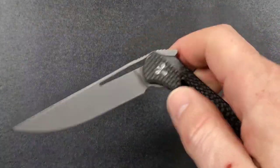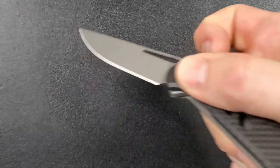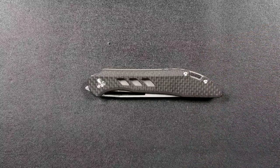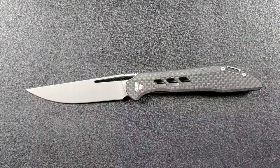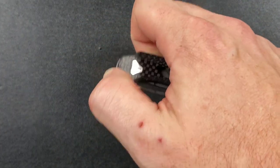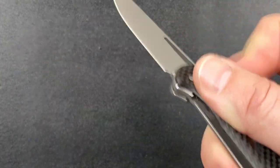You can tell that this is a front flipper. I've also found that you can deploy it from the top — but I wouldn't recommend it. I'd recommend deploying it the way it's supposed to be deployed. It took me a few tries with this knife to get it right. But once I figured it out, it's a matter of keeping your hands off of the lock bar — kind of a cat's paw grip. Then you come up here, break that detent, and it deploys. This is one of the better front flippers that I've handled, though I'll admit I haven't handled a whole bunch.